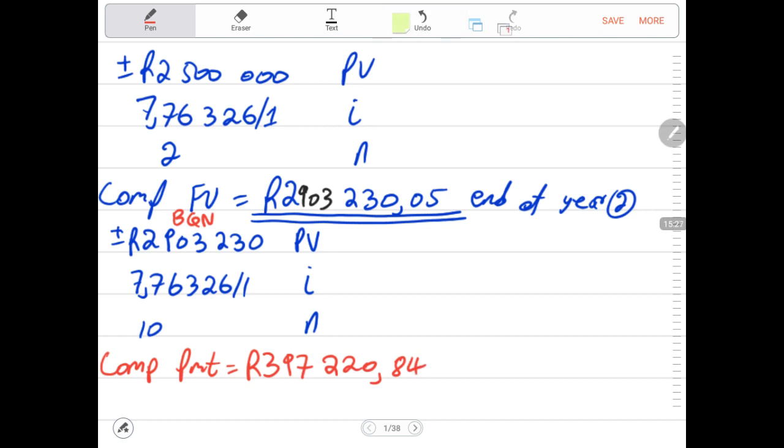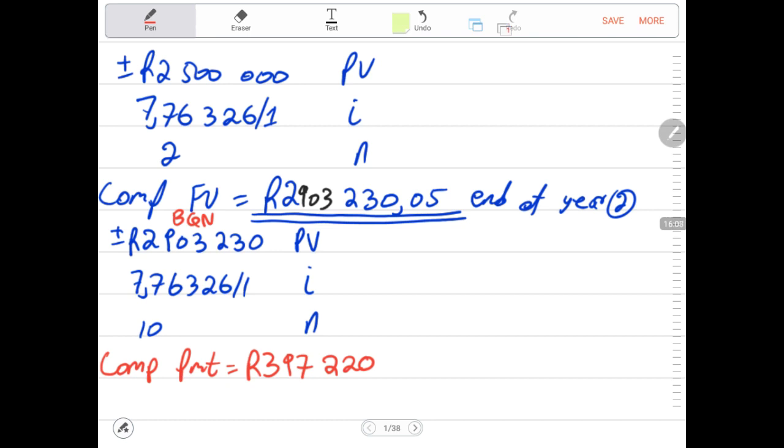But keep the decimals there, because your tests are normally online on Blackboard and the answers will be given. If there is 21 here, then you'll know which answer to choose. But if there are 2 decimals, which is 84, then you'll know which answer to choose. So the rounding off does not become that much of a major issue. So now let us keep that as 220. So now that will be the PMTs that the farmer will pay.